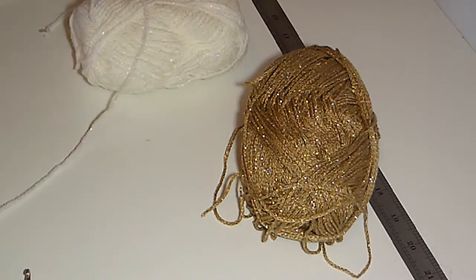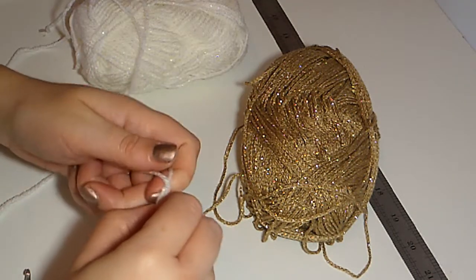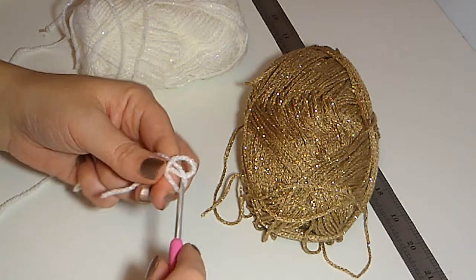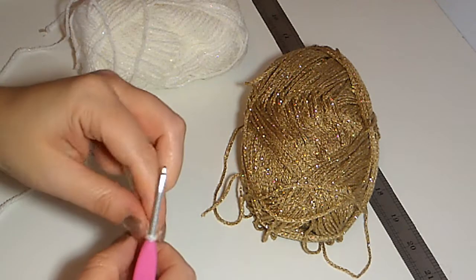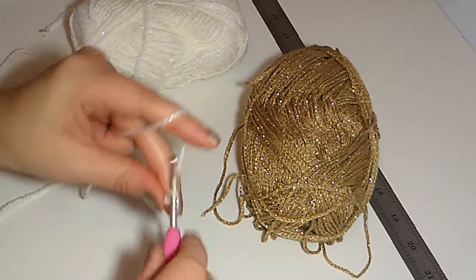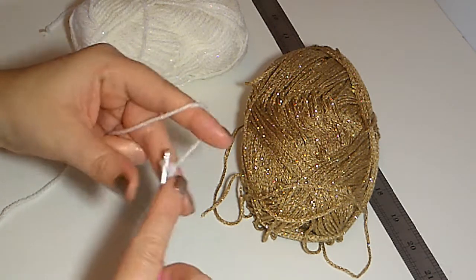So to do the next wing we're going to do another chain of 12. So yarn over your finger, wrap that round and make your slip knot, pull through that center loop and yarn over the hook and pull through the loop. So just do another chain of 12 and I'll meet you back once I've got a chain of 12.